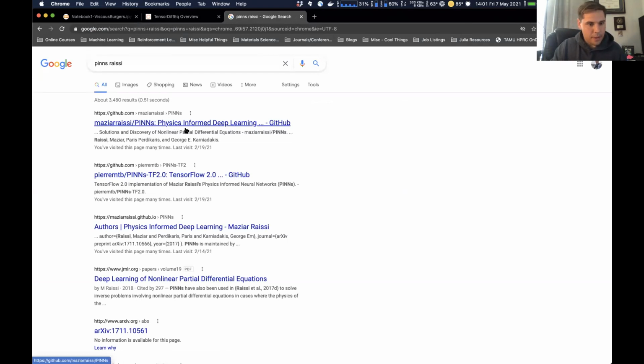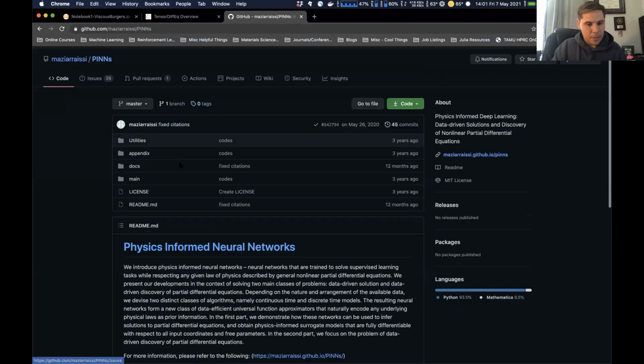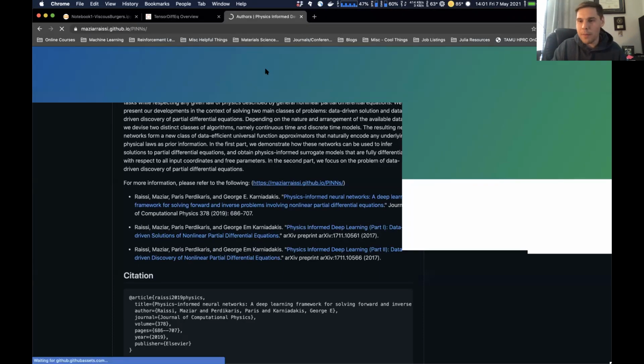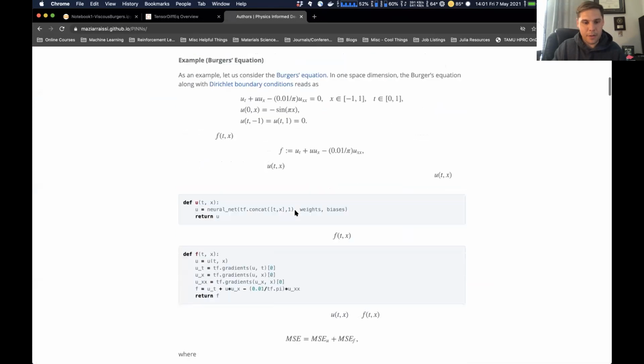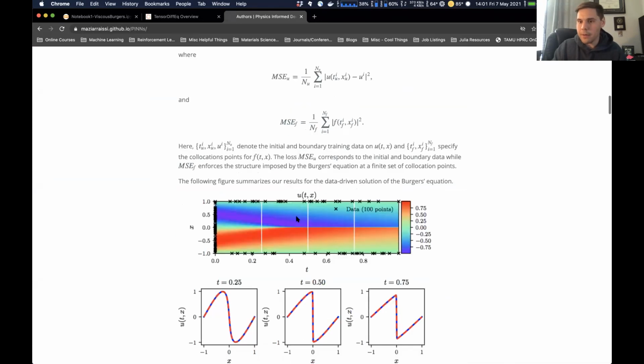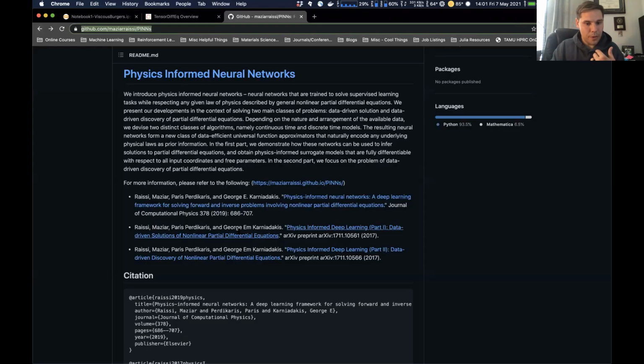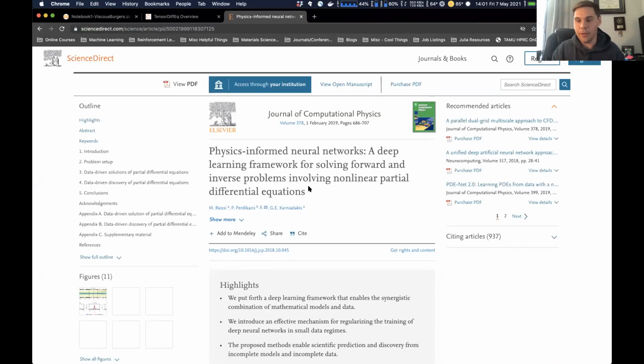So let's see. This is his GitHub, but I want to find the paper. Here he has a website built that discusses a lot of these things, and you can see we're going to be implementing this. This is the exact problem that we're looking at today. So this was in his paper. I can send this link out in the chat. This is a high-level overview. They have a couple of journal papers out as well, and you can go there and find those. I think they're in the citations of this repository, these couple of links here. There's a couple of arXiv preprints, as well as this JCP paper. These are the papers that started us down the trail that we are on.